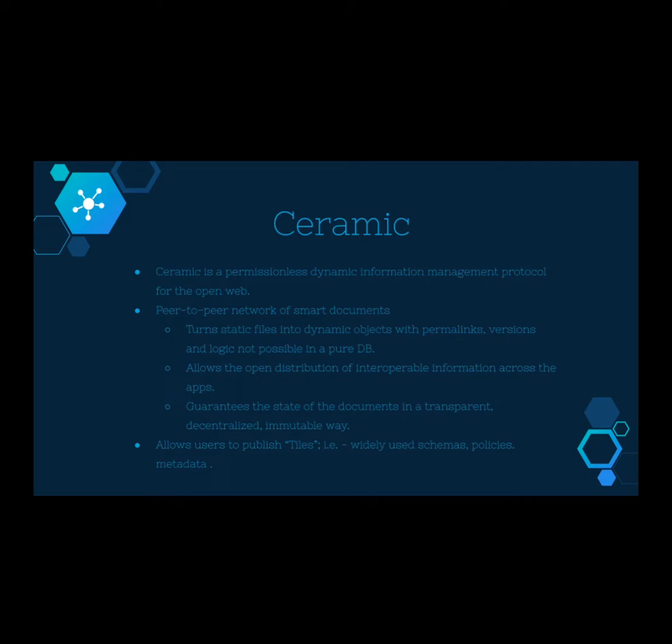And another thing about Ceramic is that Ceramic is blockchain and storage agnostic. So you can choose how you want to anchor and persist your Ceramic documents. They have built-in identity, so each document is tied to this identity. So if you have a company, that company can have an identity, and then by interacting with that identity, you can get access to all the published tiles from that company or all the published smart documents from that company. So I think that they're really interesting.